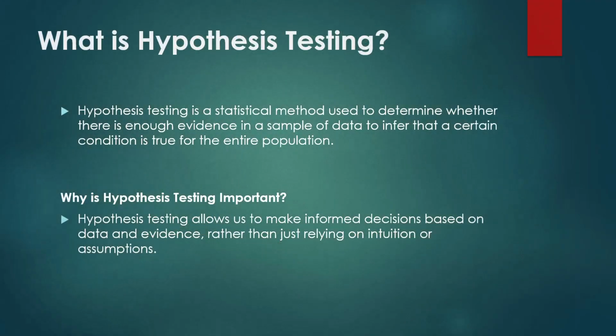So what's a hypothesis? A hypothesis is just an assumption about the population. You can simply say it's just an assumption about the study. The study based on this hypothesis or this assumption is known as hypothesis testing. It's a method used to determine whether there is enough evidence in a sample of data collected to conclude that a certain condition is true for the entire population.